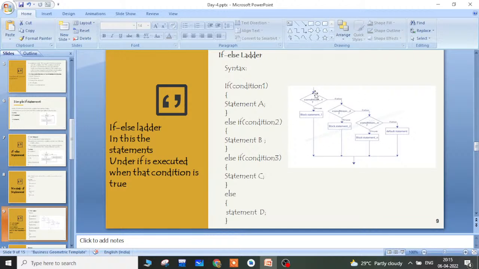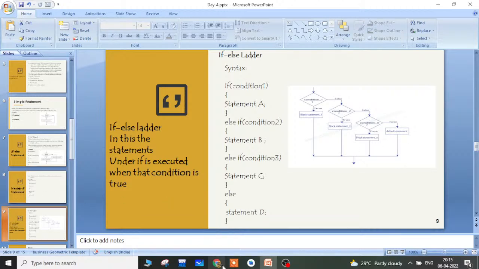It will take the condition. If this condition is true, this statement is executed and the control moves to the rest of the statements in your program. If the condition fails, it is false, then it checks your second condition. If this condition is true, it executes your second block and continues with the rest of the program. If this condition also fails, then it checks your third condition, that block executes, and it takes the next statements to execute. If all these conditions fail, then what happens? This statement is going to execute. That else part is given by this. So this is the if else ladder.